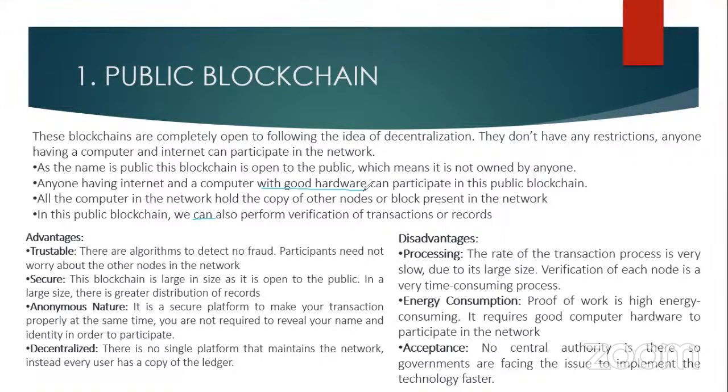Number two, it consumes a lot of energy. Sometime around 2020, 2021, one of the reasons why China banned Bitcoin was, I think they said, that the energy consumption of Bitcoin was too much. In the US, Bitcoin miners were beginning to be taxed if you are operating a mining farm, or you're a miner. So the proof of work is highly energy consuming, and it requires good computer hardware to participate.